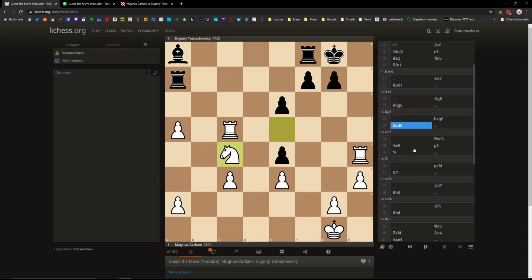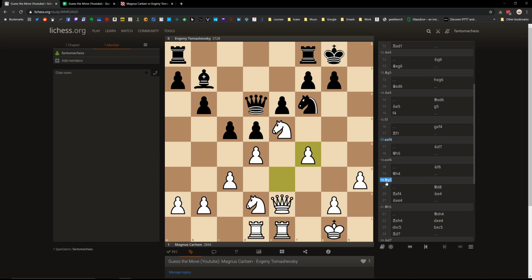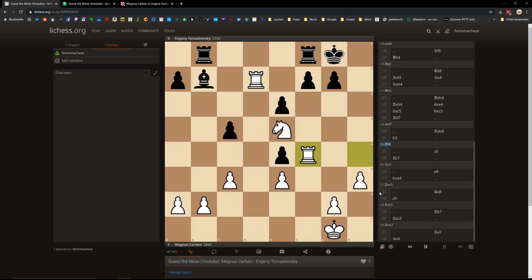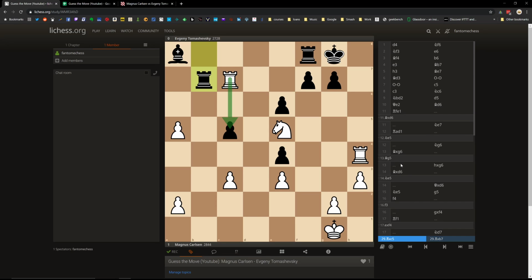A lot of those, some of them I did see the idea of, and some of them I really wasn't sure what to do about this tension for a long time. And these f4 moves, I kept wanting to take the pawn at different times. And so yeah, I'm not going to look into it too much right now. So I'll watch John's video, then maybe look at the game with an engine and create some notes for myself so I can figure out what my most critical mistakes were. It seems like a lot of the game I just didn't understand.